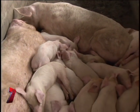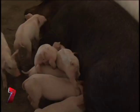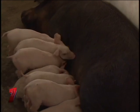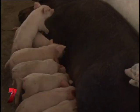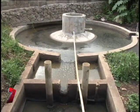At any one point, Nordy Smith has some 200 pigs producing effluent for his biodigester. However, he points out that smaller farms can produce methane gas by using smaller biodigesters. Back in the days, they used to make digesters as small as 10 cubic meters. And they do them in 20s, 30s, 50s, 100, up to 200 presently. So it's designed based on the size of your piggery.